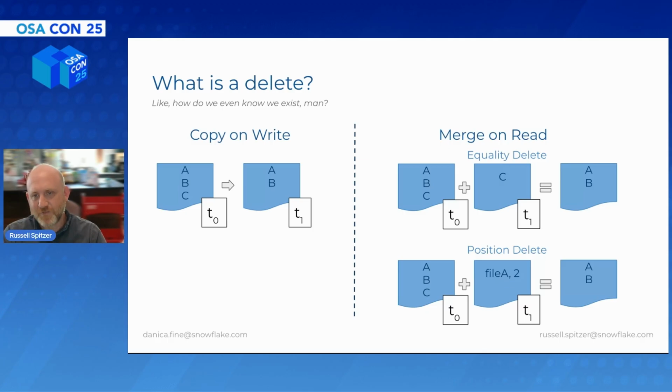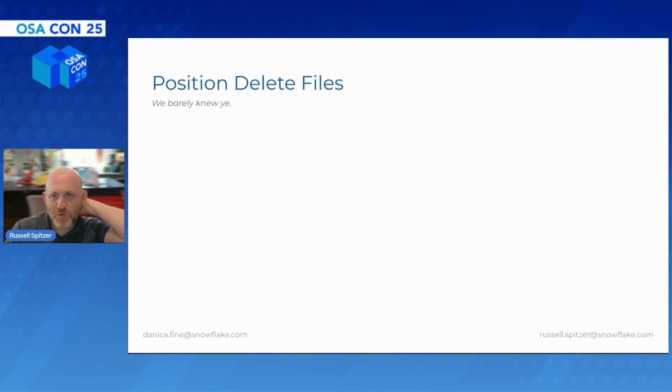And in that case, when I merge these on read, I see, okay, I read row 0, which is A, I read row B, which is 1, and then when I get to row C, I see that's actually been marked as no longer existing, so I just don't return it. So this is much faster to actually apply because I don't actually have to compare values. I just look at the row ordinal position of the file, and I just ignore them if they've been deleted. So this is really cool, and we have these actually even more complicated than this.